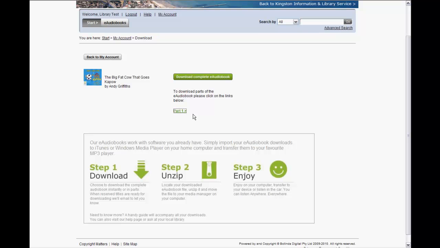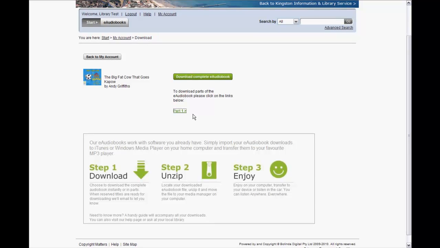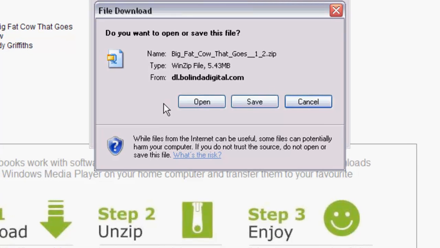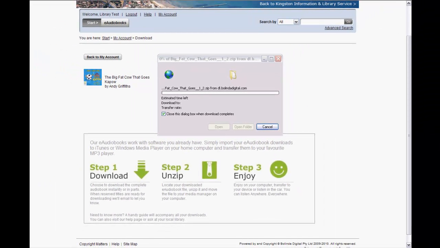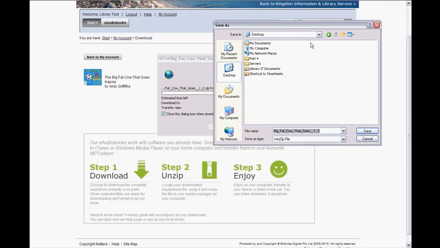And while that's coming up, it's going to ask me whether I want to run or save the file, or open or save, and in this instance I will save the file to a location. I'm just going to save it to my desktop, but you can save it to wherever you save your download items. If you use Mozilla, for example, there'll be a standard download folder, so it just depends on what web browser you're using and your setup at home, so it might be slightly different. So I'm going to, like I said, save it to my desktop, and it will be a zip file.